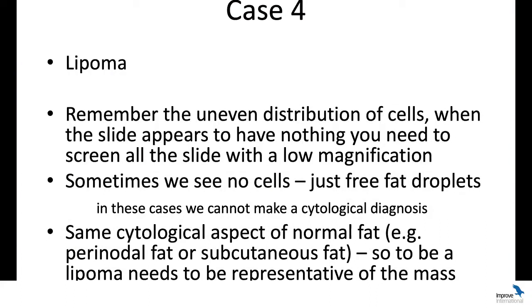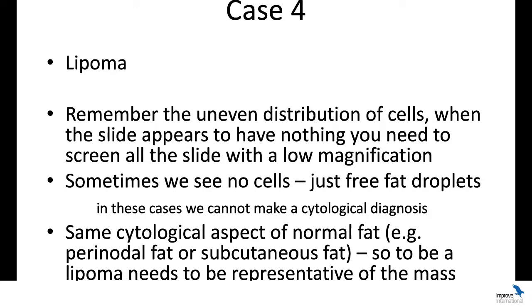Just again, remember the uneven distribution of cells. When the slide appears to have nothing, you need to definitely go and screen it with a low magnification. But sometimes with lipomas, we see no cells, just the free fat droplets. And then unfortunately, we cannot make a cytological diagnosis. So this is going to be a clinical diagnosis. It looks like a lipoma. I only got fat out, so I'm going to make that presumptive diagnosis.